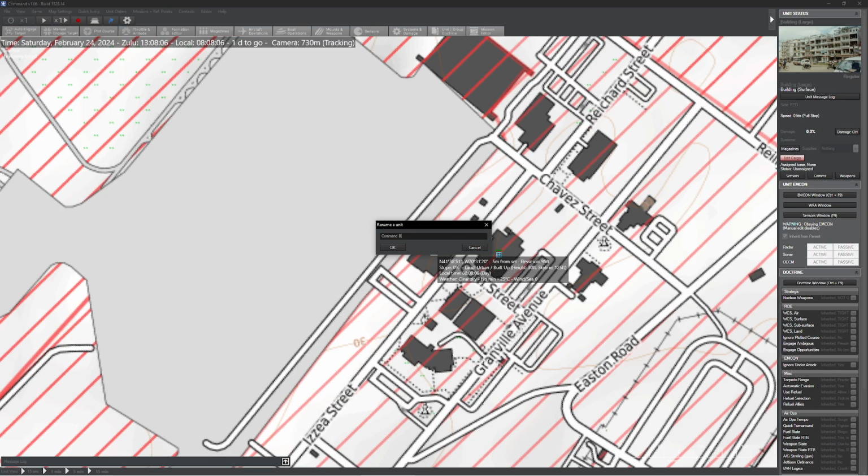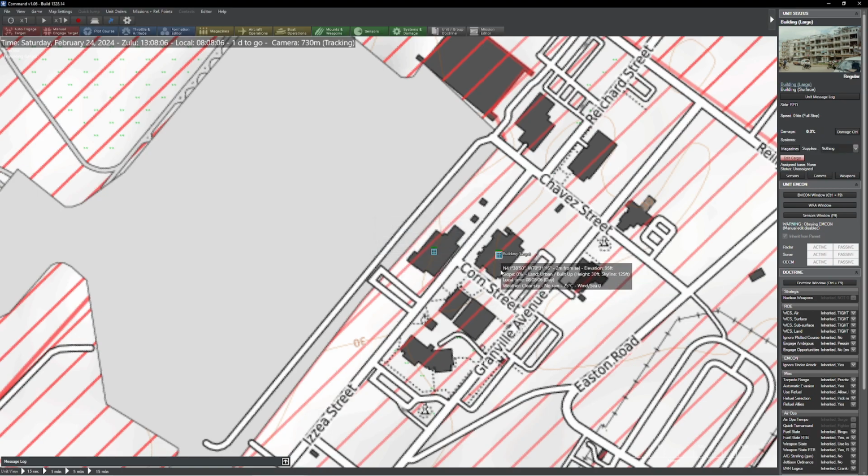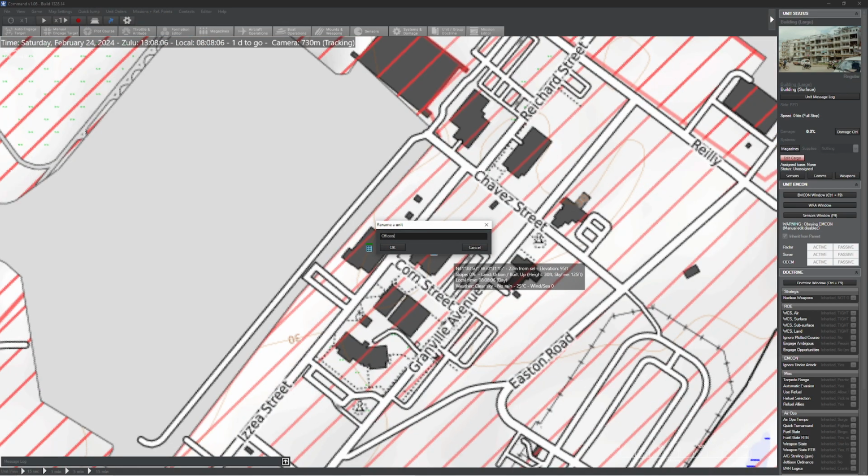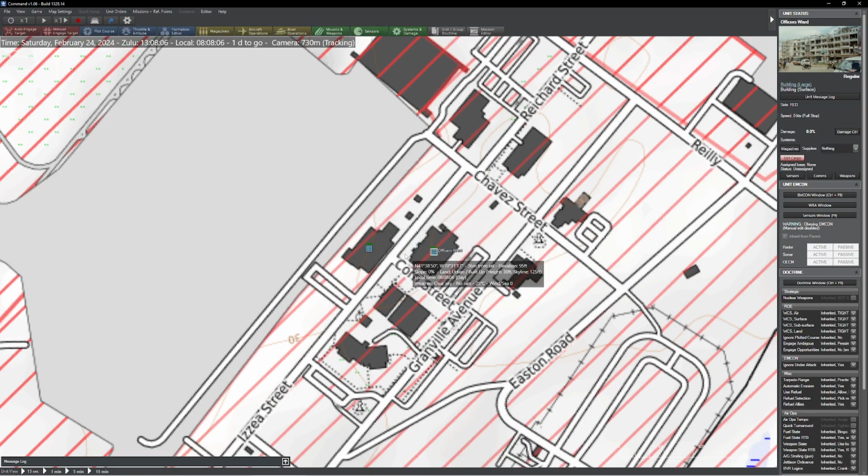Is, you can say, command building, kind of a thing like that, even though it's not a bunker or anything like that. You can come over here and you've got another large building here, and you can say officers' quarters, officers' ward, something along those lines. And again, you can go very, very serious as far as naming the individual buildings.